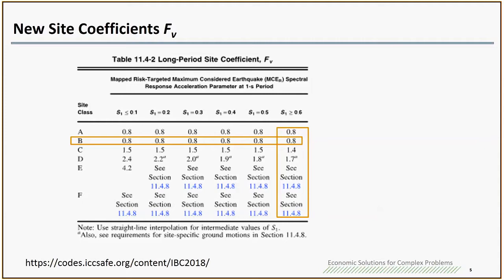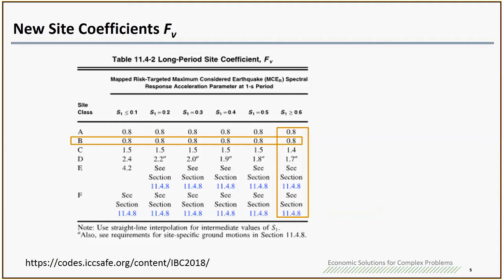So the major difference here is for site class D and site class E, when the S1 is greater than 0.2. For site class D it has a note A, and basically it is the same requirement as site class E. It says see requirements for site-specific ground motions in Section 11.4.8. So here is some kind of confusion.